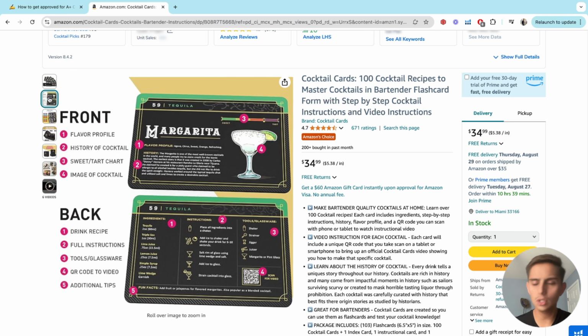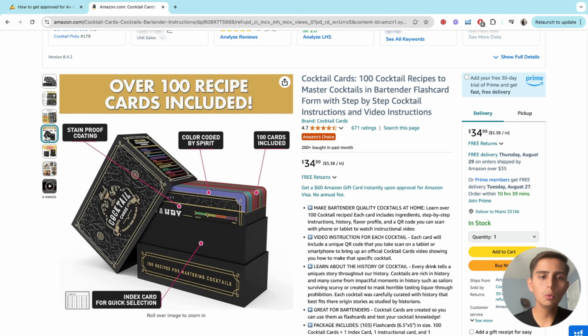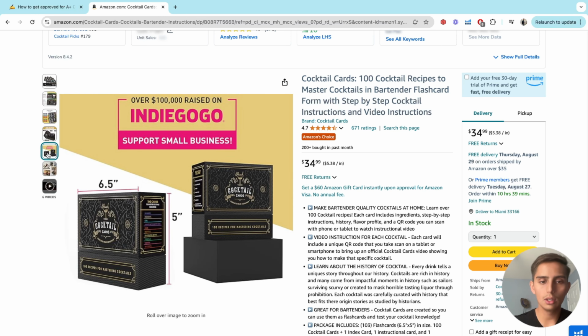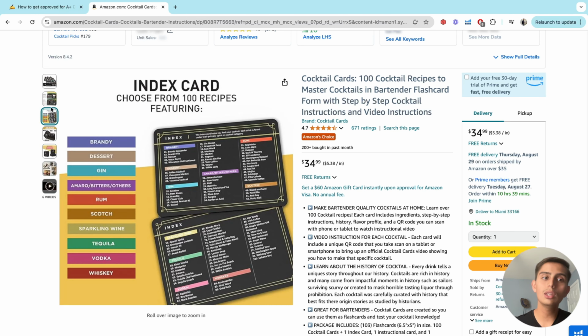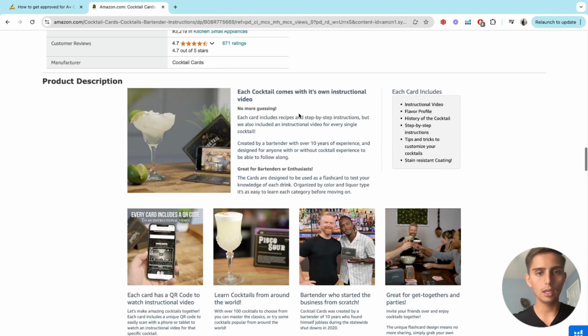I've shown this to you guys before. A huge part of this is that people want to know exactly how they can make these drinks. So this is exactly what this product does. If you think this is important, this is exactly what you should have in your A+ content. Yes, you can have some explanation on how this works. So this is part of what your product should have.